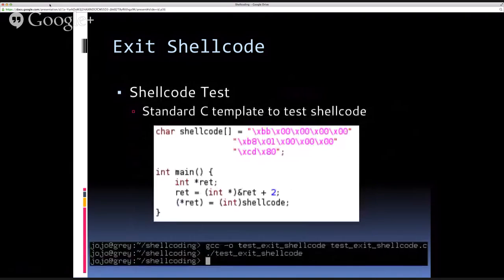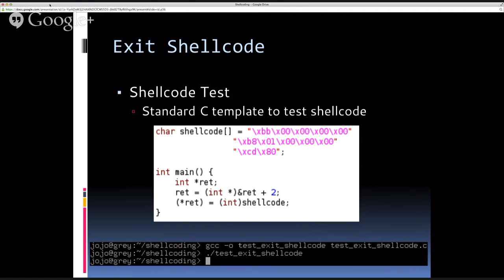If we look at what's in the main routine, we define an integer pointer called ret. What we're essentially doing is getting a pointer to the return address on the stack. It's getting the address of ret plus 2, right?